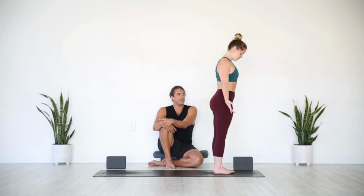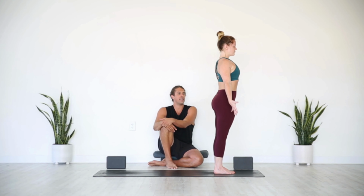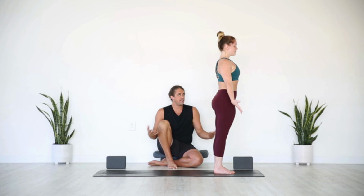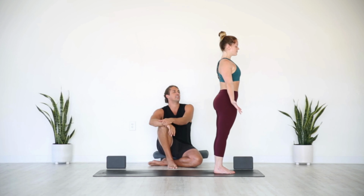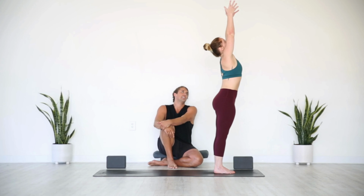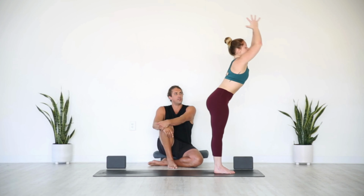Yeah, rooting down through the feet as you lift the crown of the head up. Palms face forward, those arms are externally rotated. And let's circle your arms out and up as you breathe in. And then go forward to fold as you breathe out.